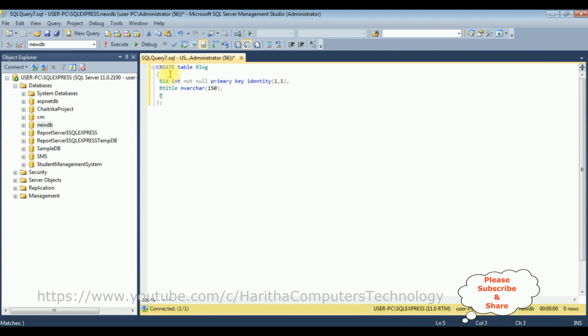Blog category, varchar 150, and blog description, varchar 300. The blog URL is varchar 250.